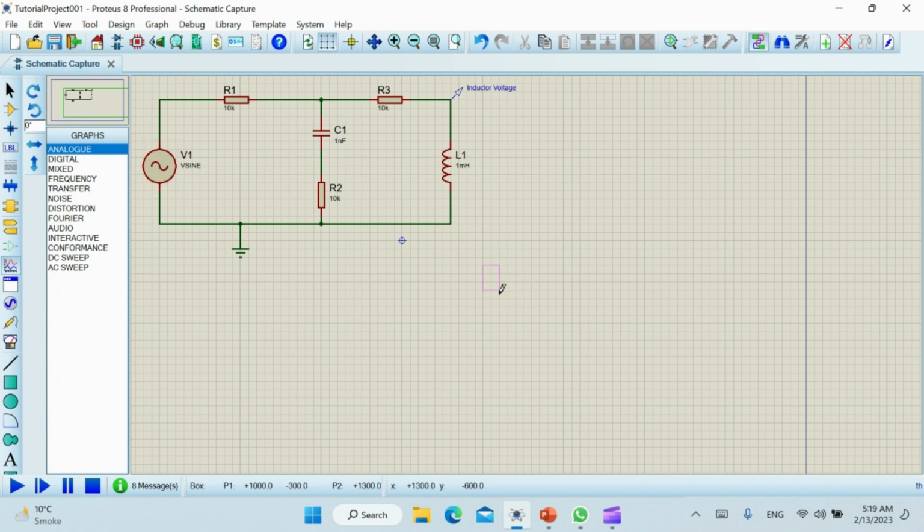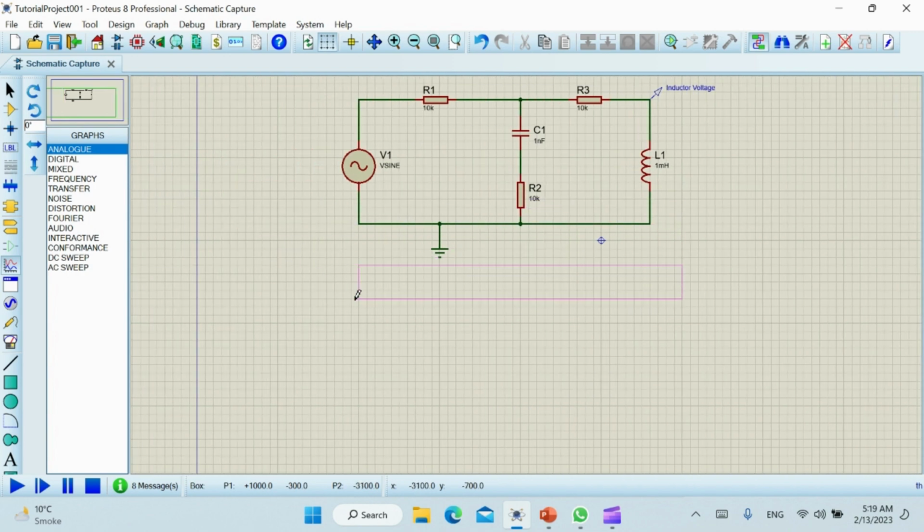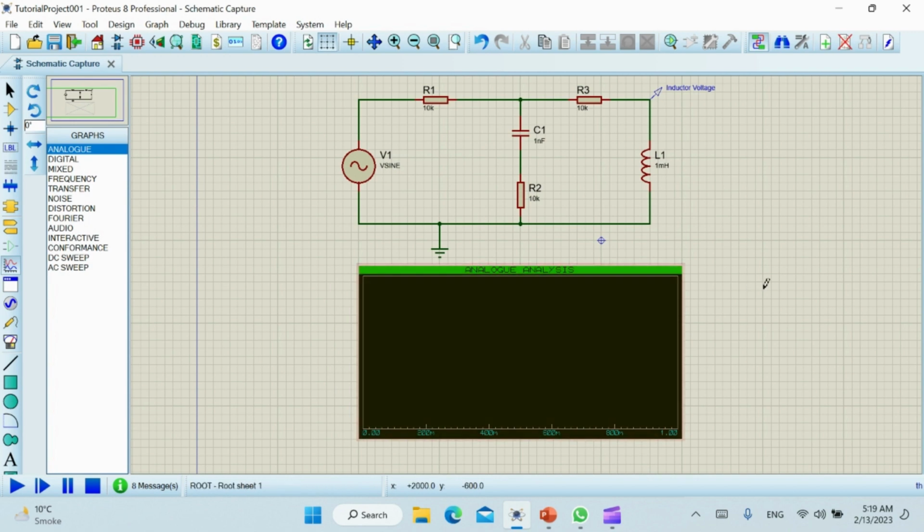So with the selection of analog graph, you can see that we are having a pink color box to be drawn here. So this is a graph where we will be able to plot the voltage across the inductor.